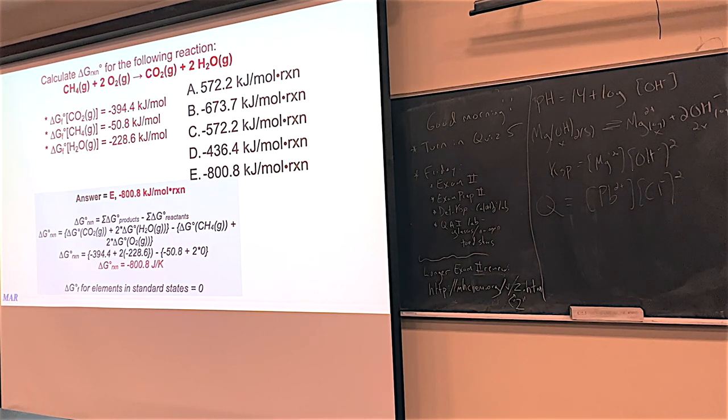This is the reaction we use when we do a Bunsen burner, because the natural gas, which is basically what we have, is essentially methane. And methane burns really well in oxygen to make CO2 and water. It's a reaction that occurs, so we would expect delta G to be a negative number, all right? If delta G was a positive number, we'd be in trouble, because positive delta G's are the ones that don't go, usually. So this is good. This is spontaneous. We would expect this reaction to go.